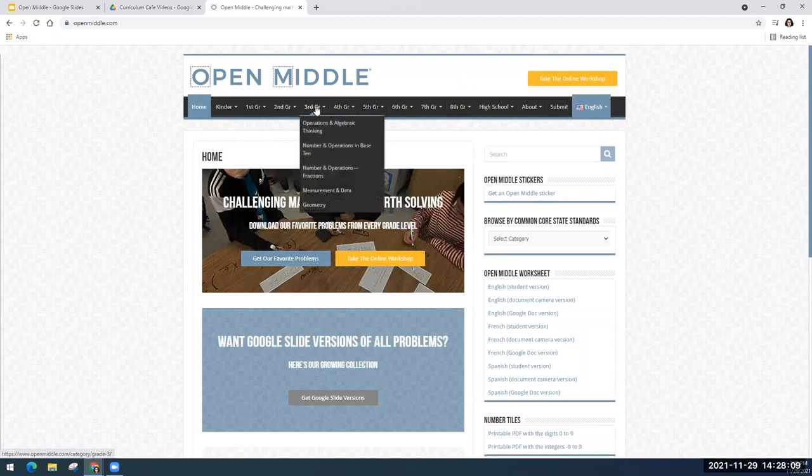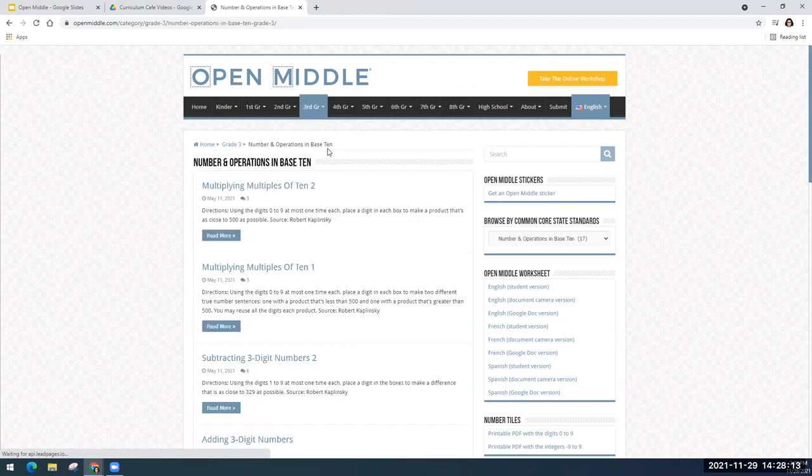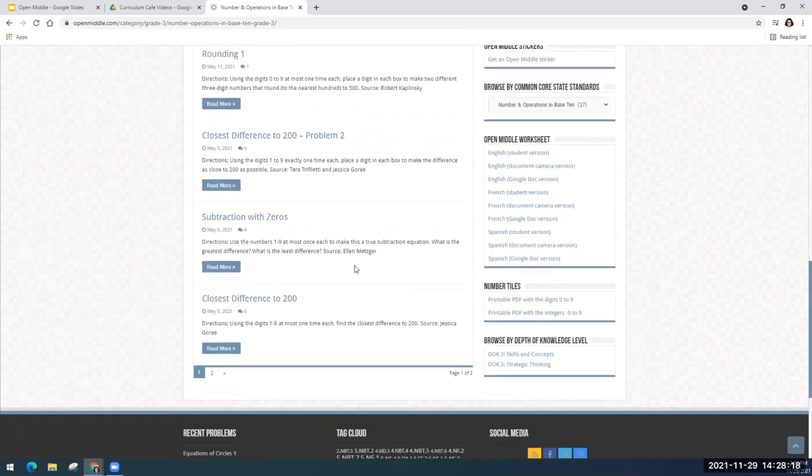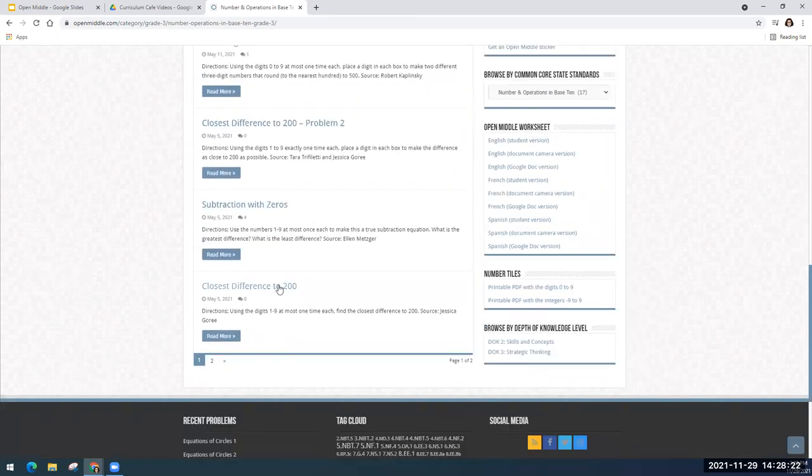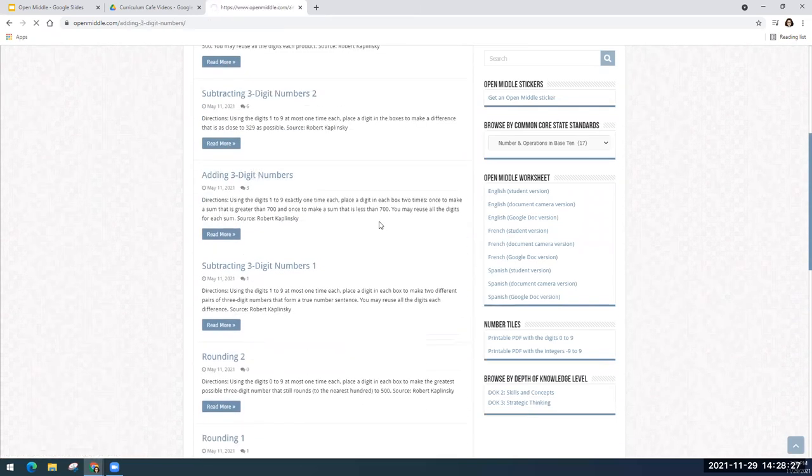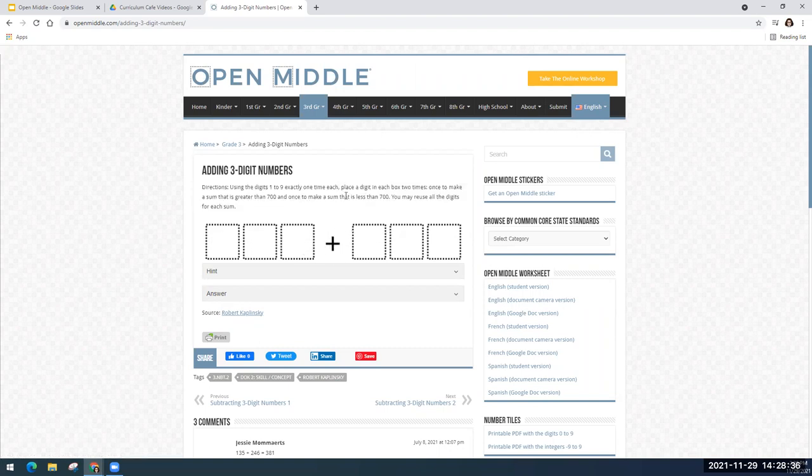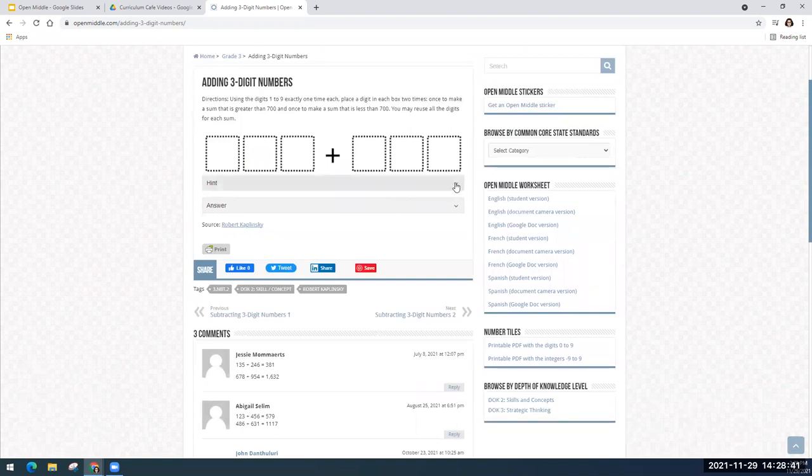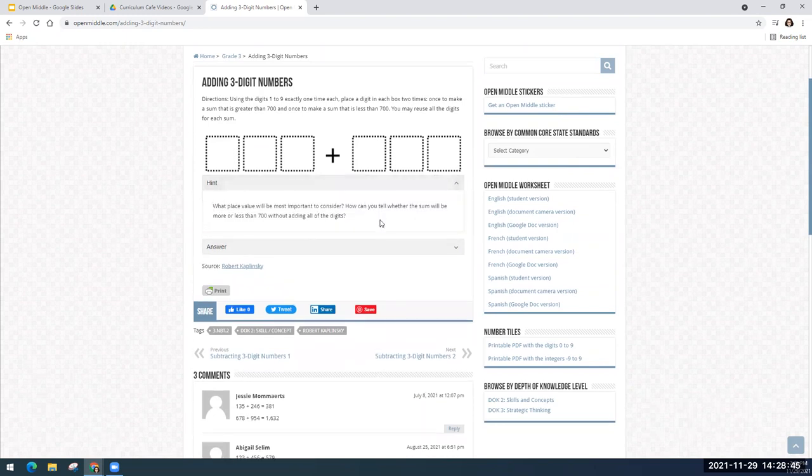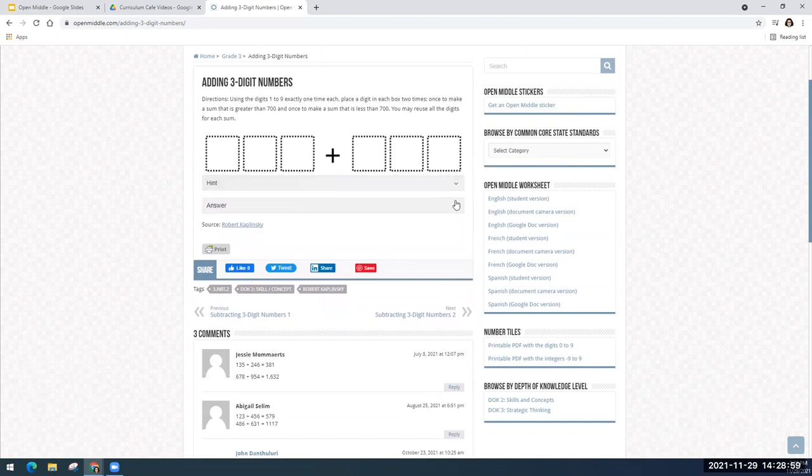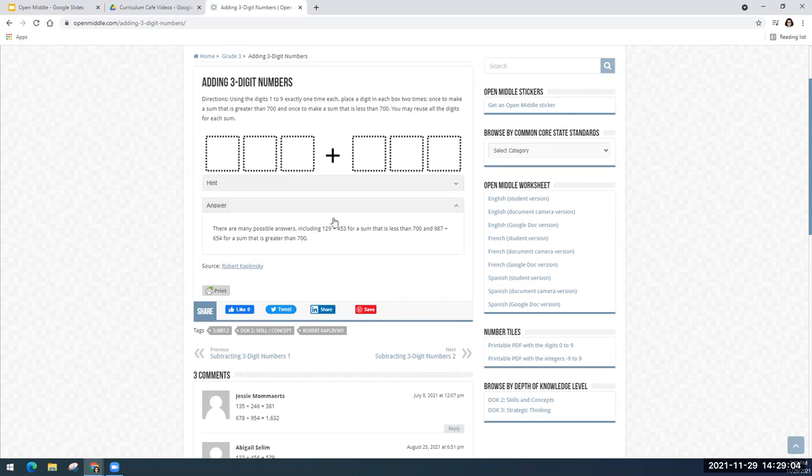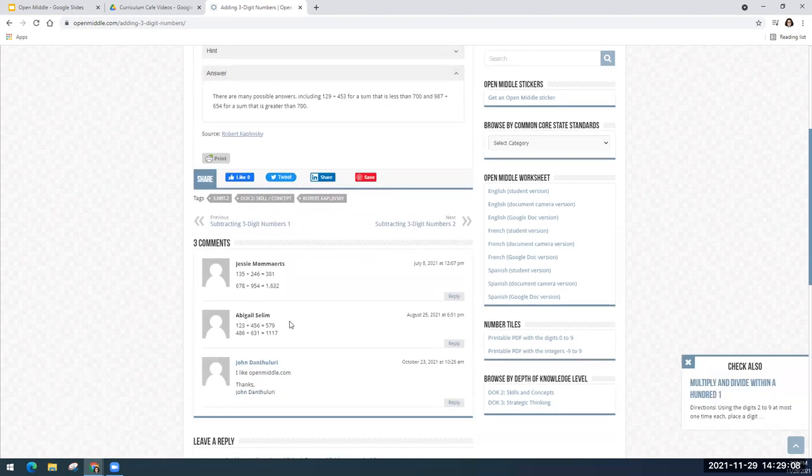So I'll go ahead and click into one of the problems here. So let's go into third grade and let's just do numbers and operations in base 10. And so here's some of the problems that you can see. He's got tons of problems. You can see here they go on. He's got more pages of these problems. If you click into any one of these problems, let's do adding three digit numbers. What's nice about what he has is he has the directions there for you. So you can obviously copy paste this into any document you want. You can also copy paste that image. He has a hint, which I really love. And so if your students are struggling with even getting started with this problem, he gives a hint that you can ask your students. So what place value will be most important to consider? How can you tell whether the sum will be more or less than 700 without adding all of the digits, right? And so here's a hint that you can use with your students. And then obviously he's got the answer there for us. Most of these problems have a ton of different answers. And so he has a few possibilities on there. And then if you look at the comments, other people have also commented different possibilities as well.